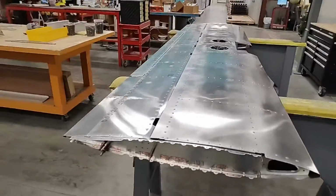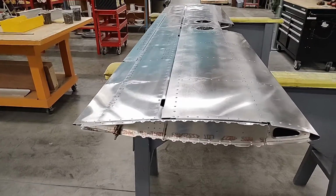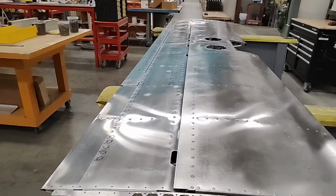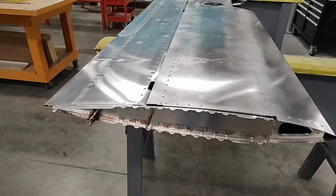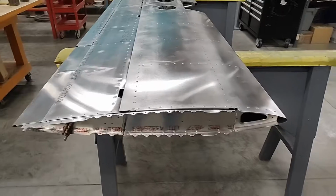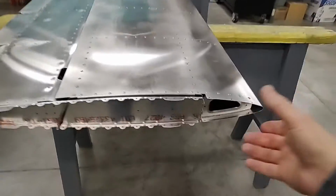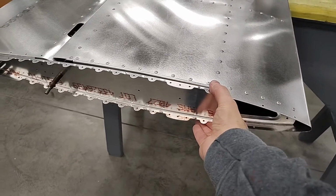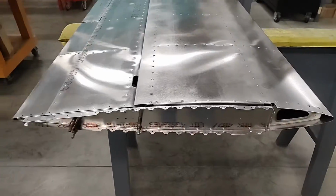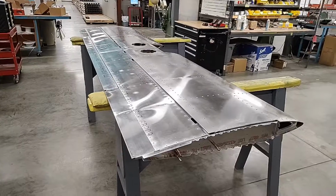Now, one more thing that I like to do, once I have that end rib attached firmly with rivets, I will attach the rest of the pieces, the outer rib, the upper and lower balance arm skins, and I will rivet it all together while it's in this position, and I'm checking back and forth between left side, right side as I'm riveting to make sure that it always stays perfectly straight with the horizontal. And that is the tip that we wanted to give you before finalizing this video.